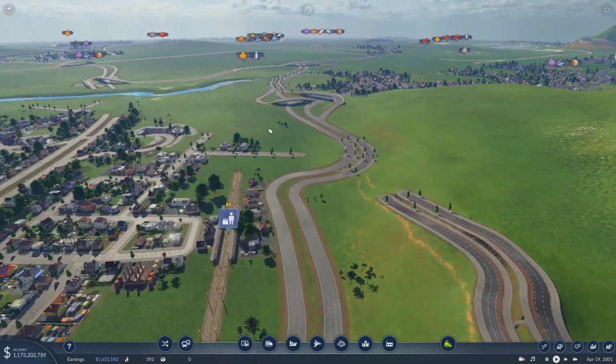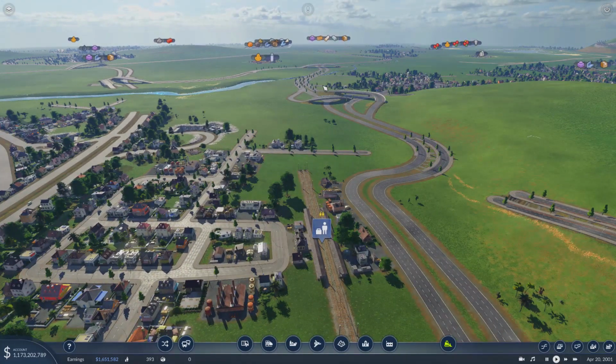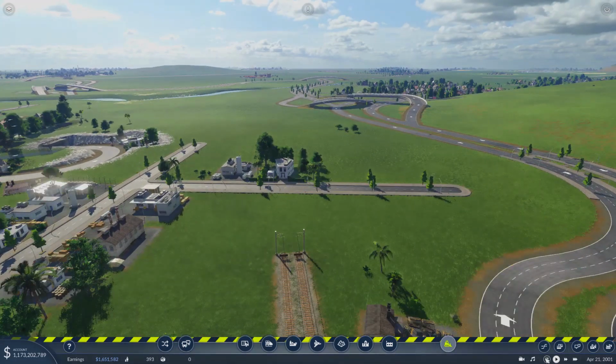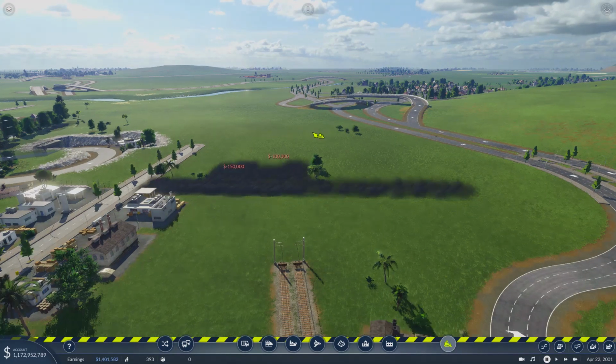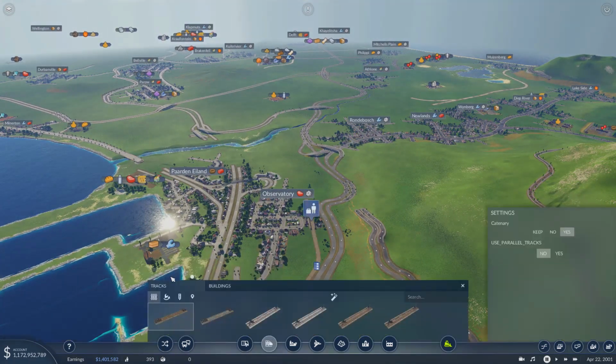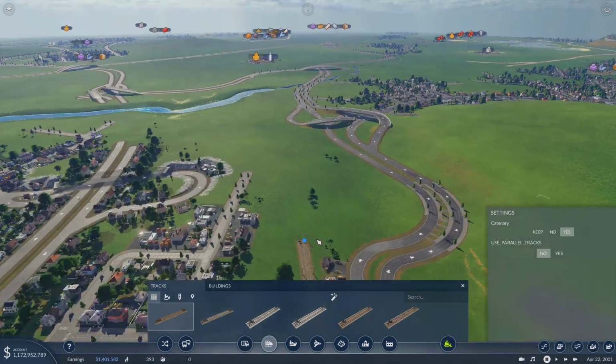I think the really interesting thing today is going to be bypassing this over here. In the real world, this is called Hospital Bend because there's a big hospital over here, and I'd like to keep it intact. So I'm thinking of tunneling down here and round and through. Let's see how it goes. But first, trusty bulldozer, and pause the game. Goodbye buildings, you are not needed. And let's pull up our tracks and go back in.